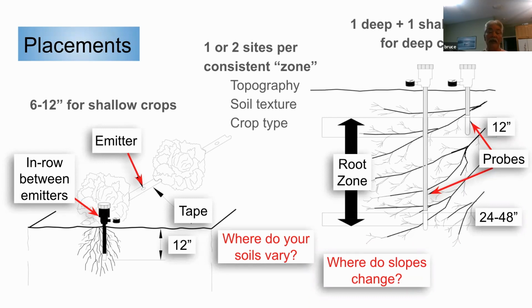And you never want to have just one, unless you're, of course, dealing with a 6-inch crop. You're not going to just have one sensor for your crop. A deep-rooted crop, a 4-foot crop, you need at least 2 sensors in the ground. You would want one in the shallower part of your roots, so say at the 12-inch, and then another one at the 36 to 48 inch, depending on it, but on a 4-foot root crop zone, you want it that way.